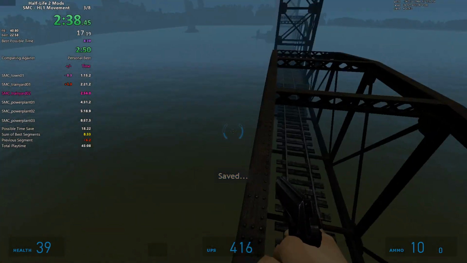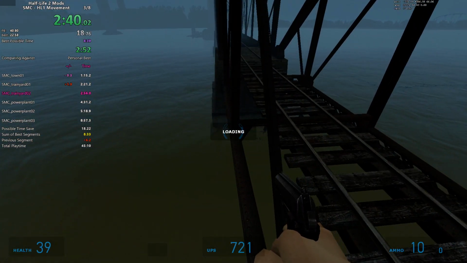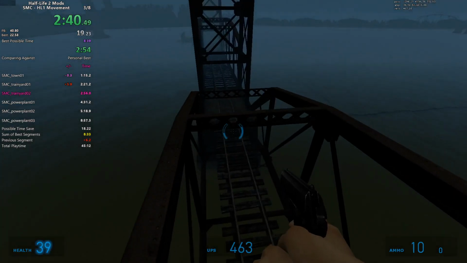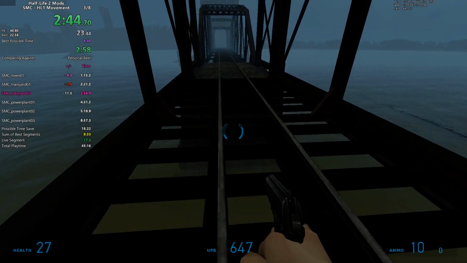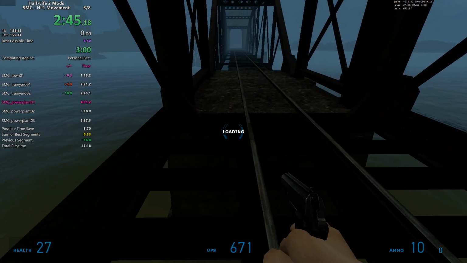1, 2, 3, toggle. 1, 2, 3. And then I keep my speed into this corner here. So this is an invisible corner here. And what you can actually do here is there's a couple of ways to get back from this.